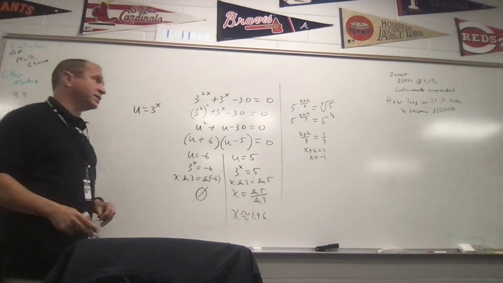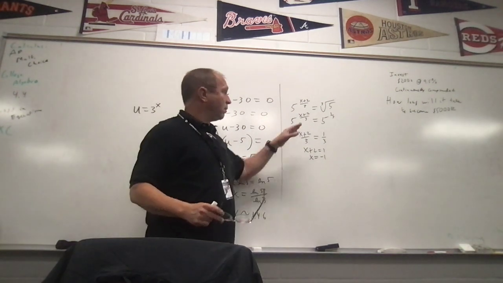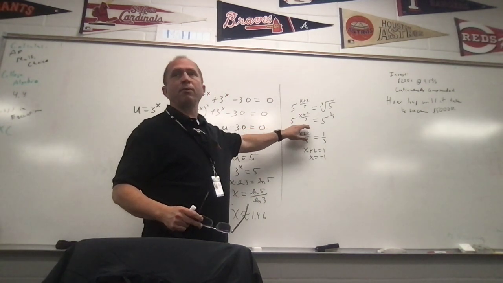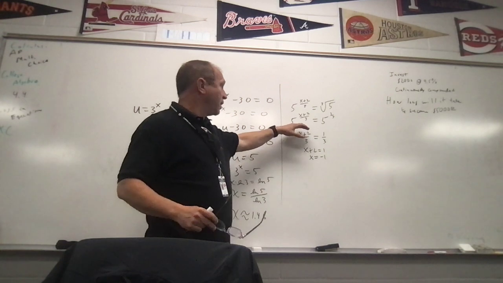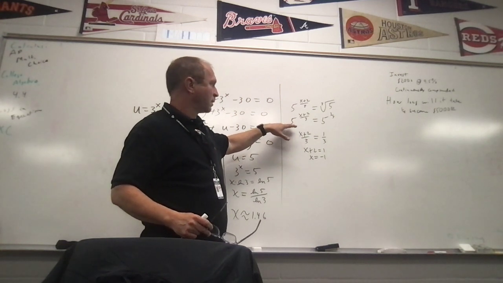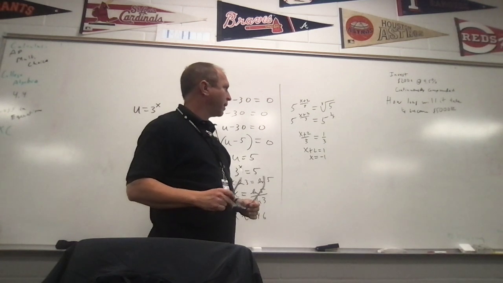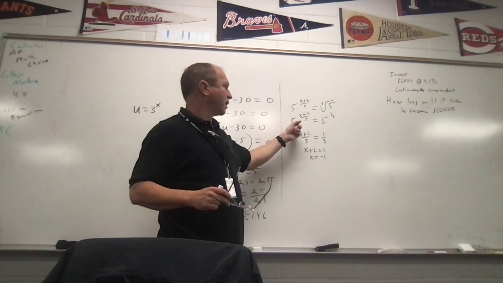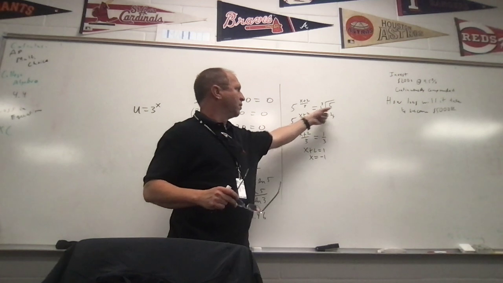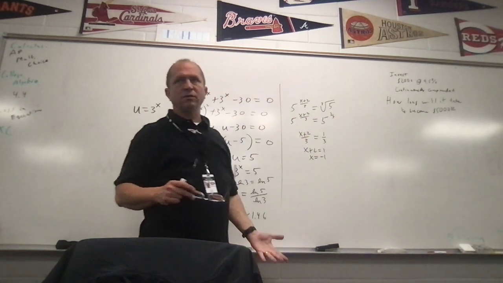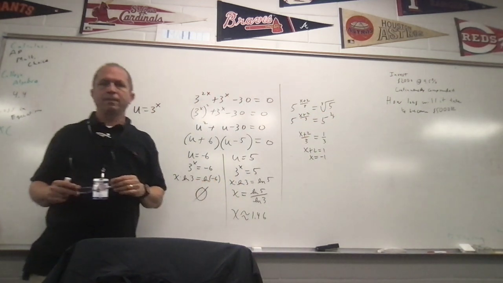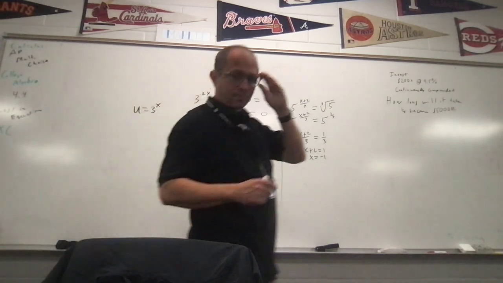So this was a case where we had a variable in the exponent, but we were able to solve it without logarithms. I mean, we could have taken the log of both sides and we would have eventually gotten the right answer, but the easiest thing to do is recognize, hey, if your bases are alike, then your exponents must be equal to each other if it's an equation. Ain't no reason to make it hard. You're right about that. All righty.